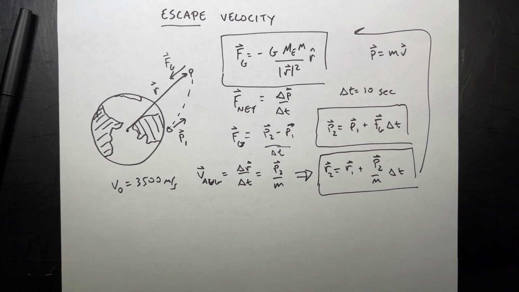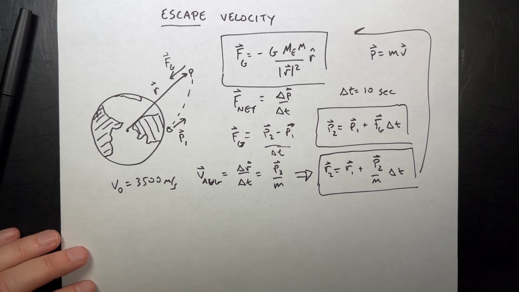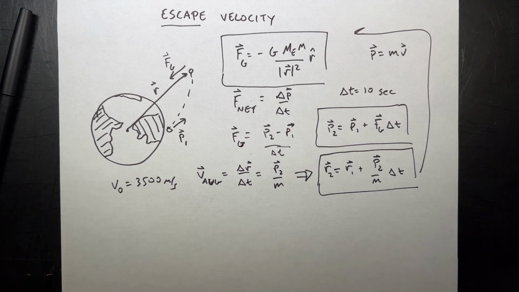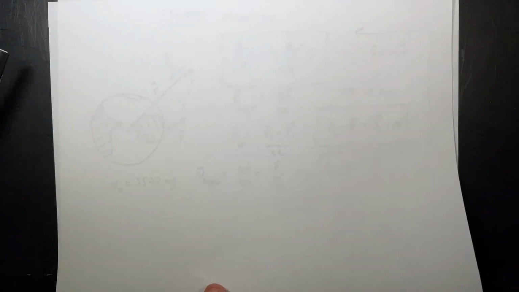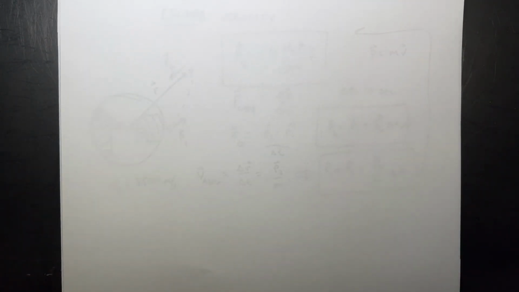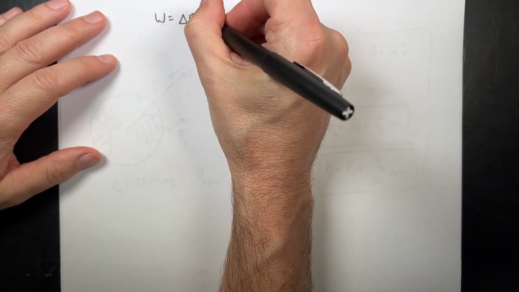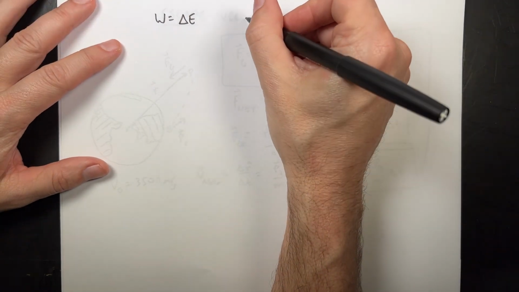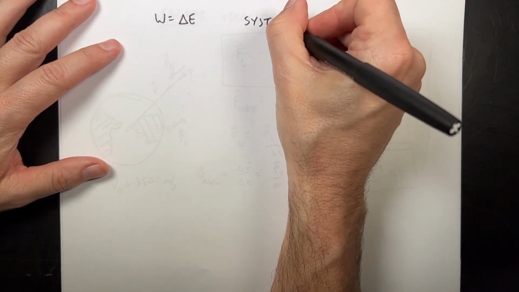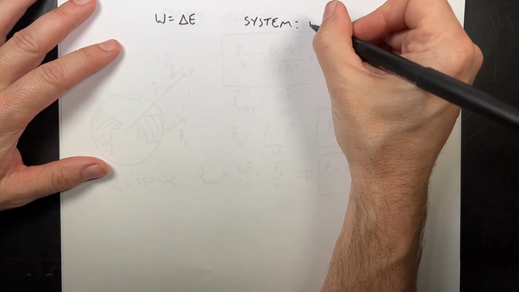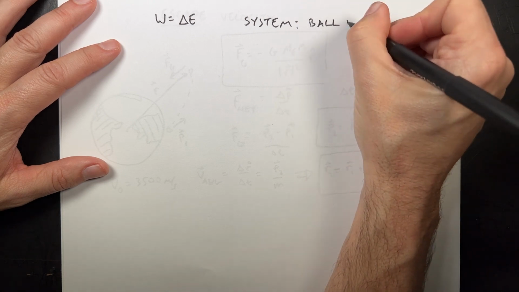Because one thing we don't care about, and I showed this in the plot, we don't care about the time. I don't care about the time. If I don't care about the time, then I should use the work energy principle. So this says the work is equal to the change in energy. In order to do this, I need to define my system. So let's say the system consisting of, I'm going to call it a ball, whatever that is, plus the Earth.